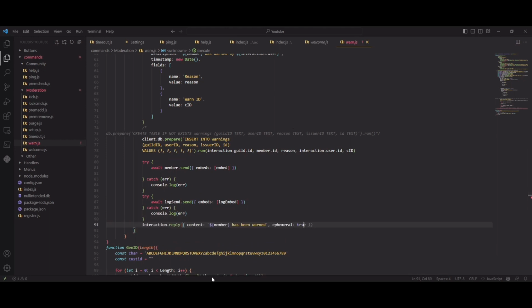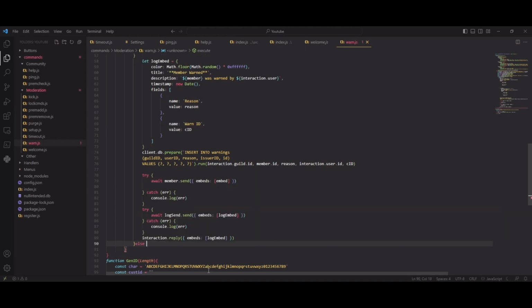You guys can adjust the interaction reply if you would like, and then just leave the console log blank. And this is going to be the interaction reply for if the warning went through, everything went through, and then you're golden.